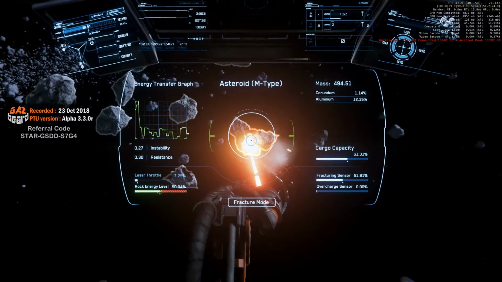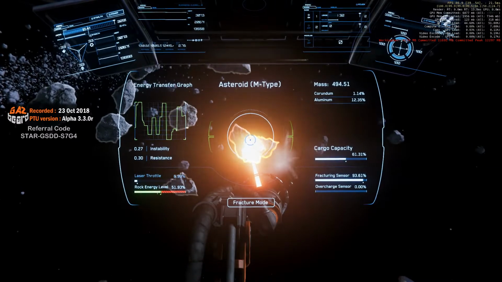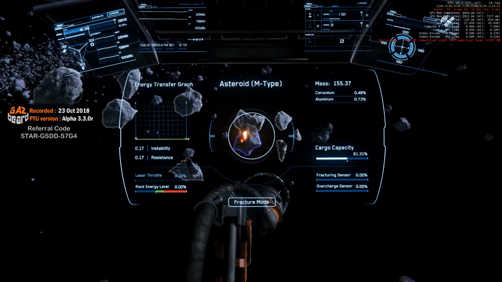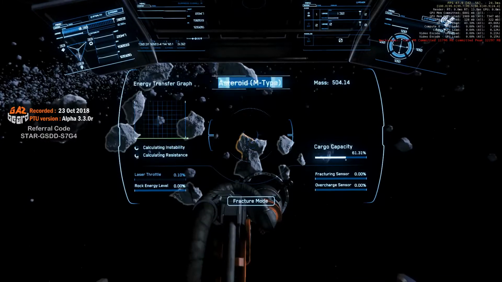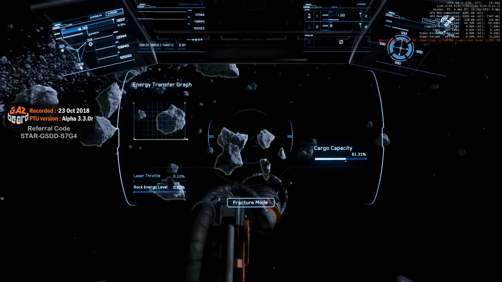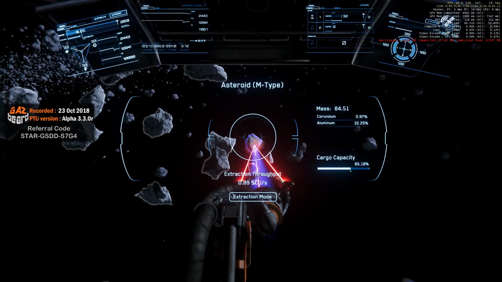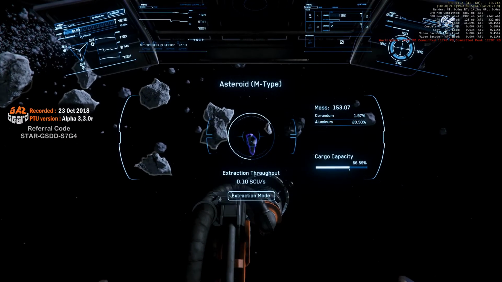Start watching the fracturing sensor. Keep watching the rock energy level. Don't let it get in the red. There we are, the rock split. So this big chunk nearest to us is very low, very, very low, about 1.2% minerals. The one behind it is again pretty low. This is a very small piece. It might be high yield. It is aluminium 32%. There's another good piece, 28%.